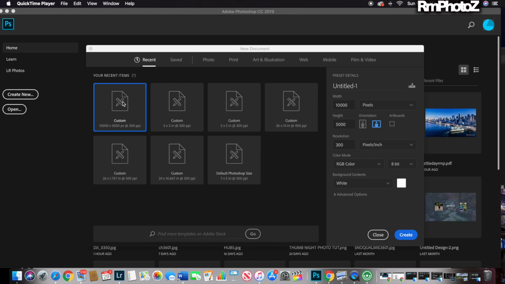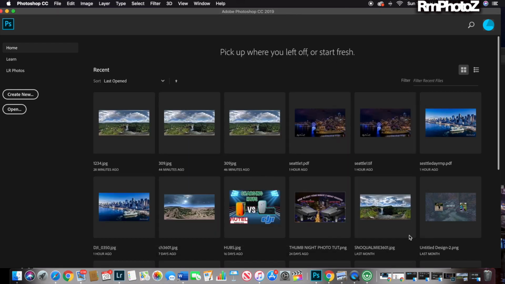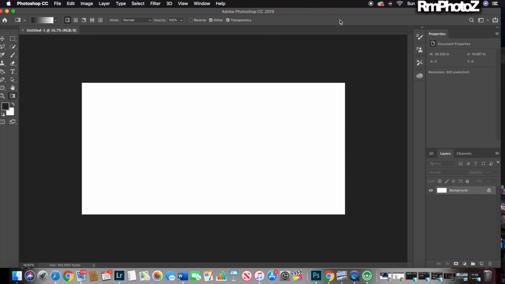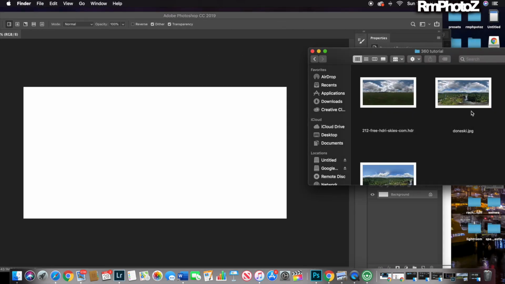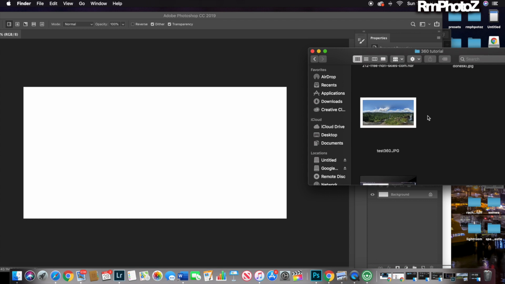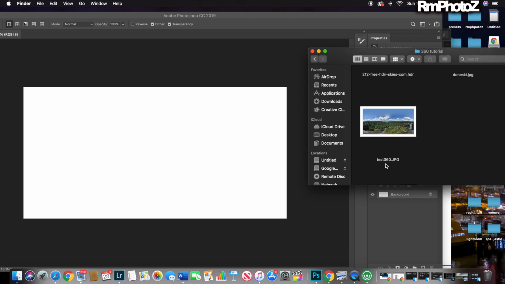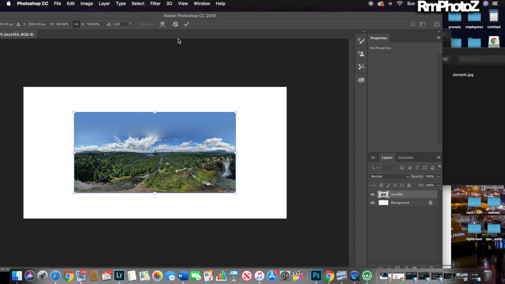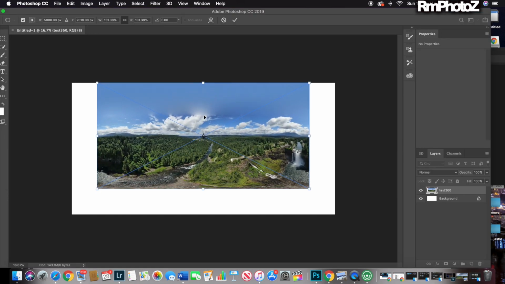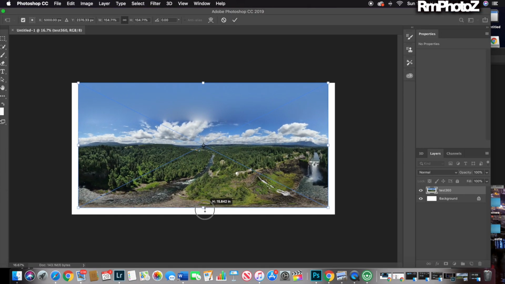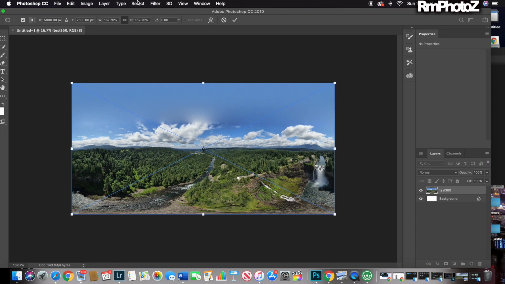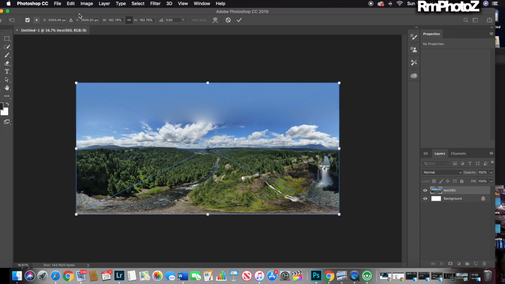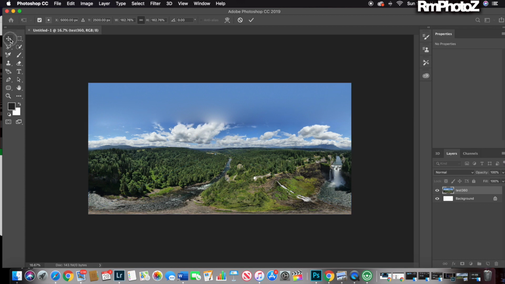So what I do next is I go to create. After that, I'll go into my file and I'll get my photo. Now I already have one that's done, but I'm going to show you the steps right here. We're going to call this one Test 360. You take that and just drag it over, stretch it out onto the canvas to get to the corners. Boom, just like that. The next step is I'm going to add a sky.